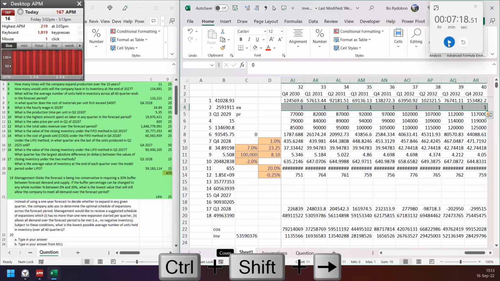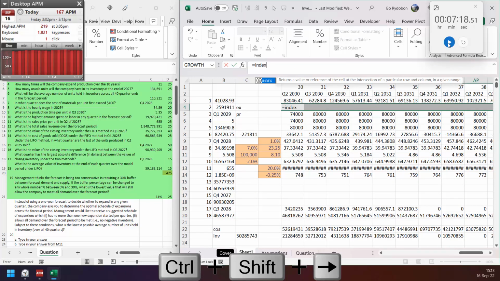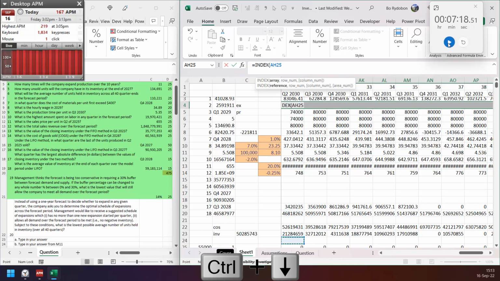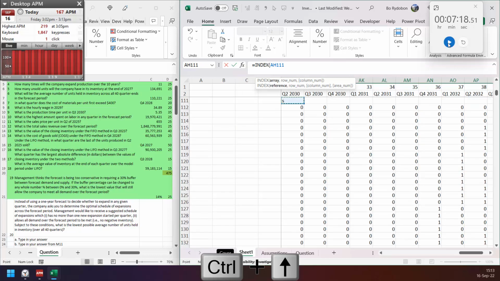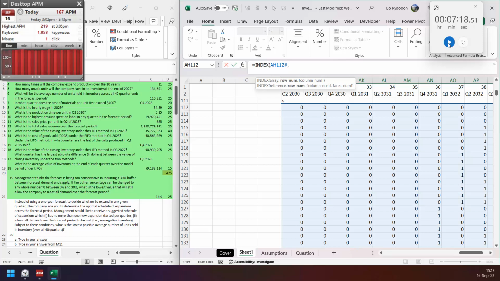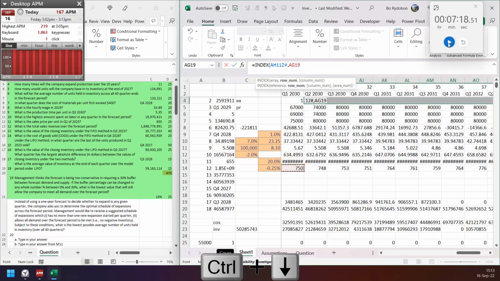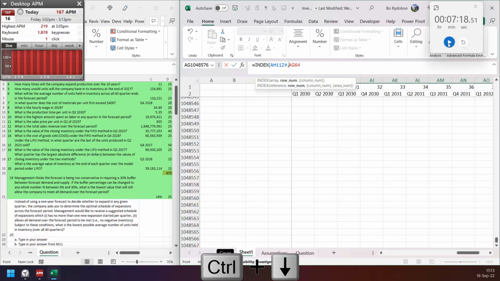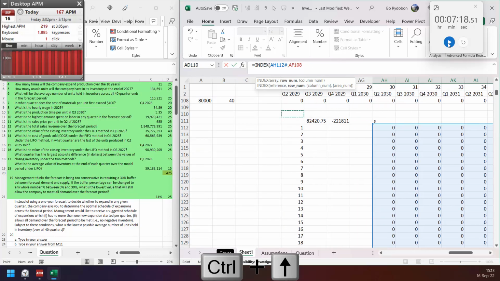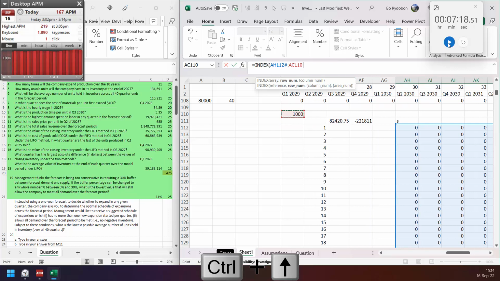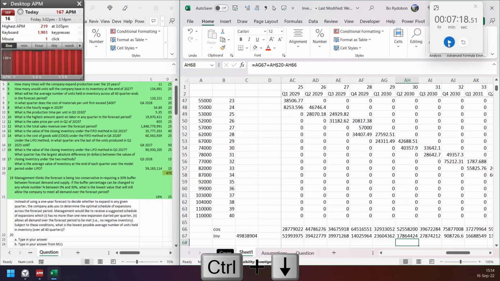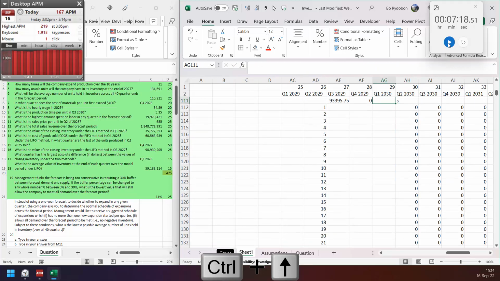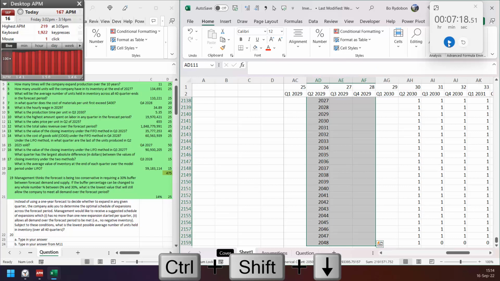I'm going to change this 11 cells by INDEX of this, by the number that I put there, 1000, here, and take every row. So then I got this one. Then I can use the data table to calculate all this.